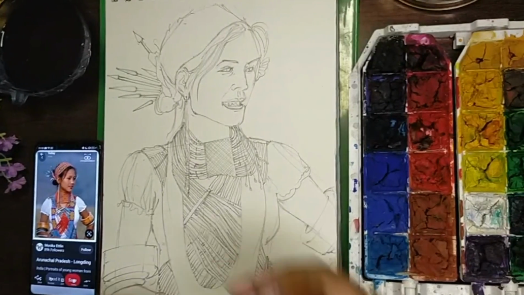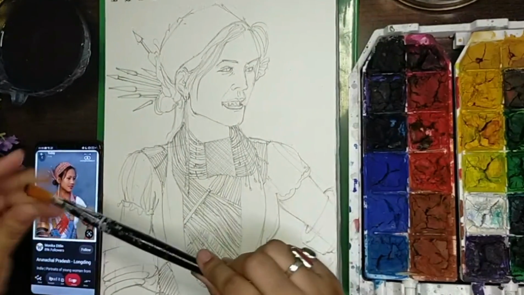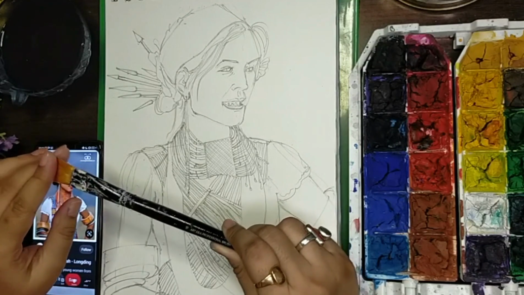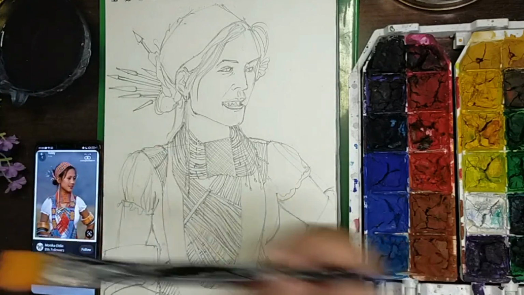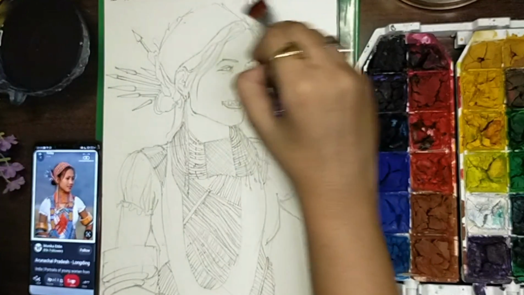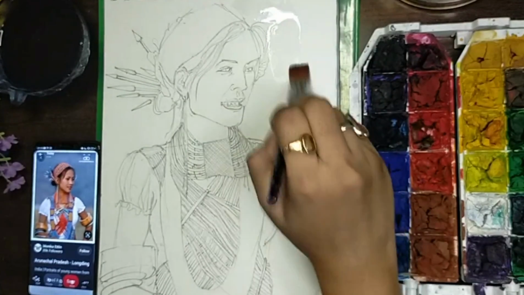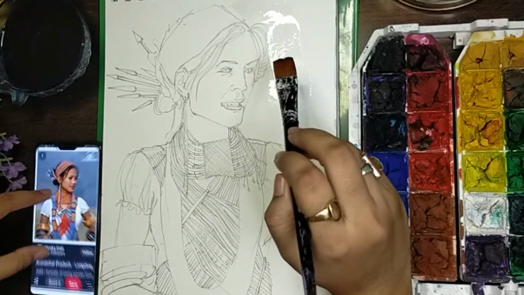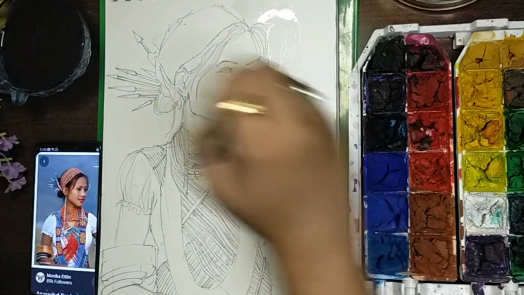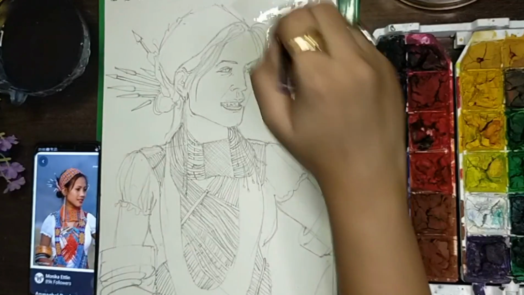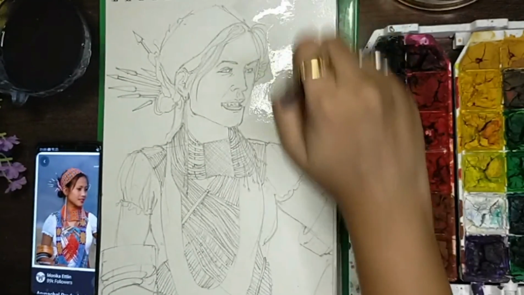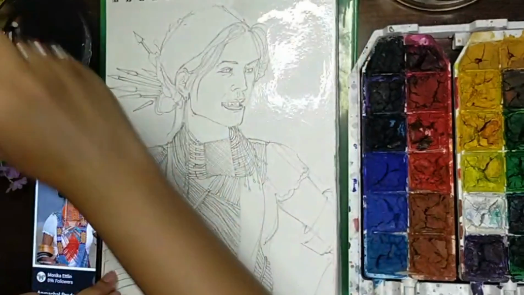We will do the wash. For the first basic wash, I will start with the background. For the basic wash, I will use Art Asia Professional brush number 10. It's just the background. You can see the picture on the mobile that is beside my sketchbook. I'm taking plain water, and just dabbing it on my sheet.